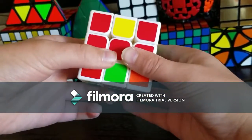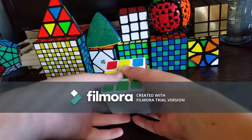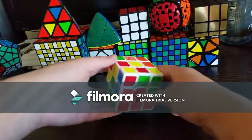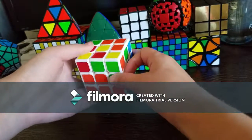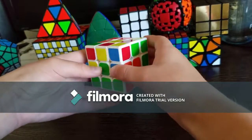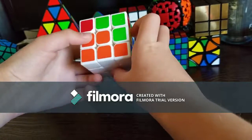It just requires a little bit of practice, but soon you'll be able to do it pretty quickly. So now that we've solved the first layer, we have to do what's called F2L, which stands for first 2 layers. So we have to find an edge that's in the top layer that doesn't have yellow. This is green and red, so it works. So we have to line up the color that's adjacent to the white with its center.